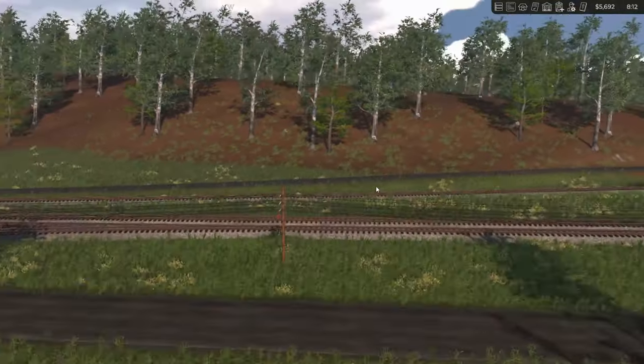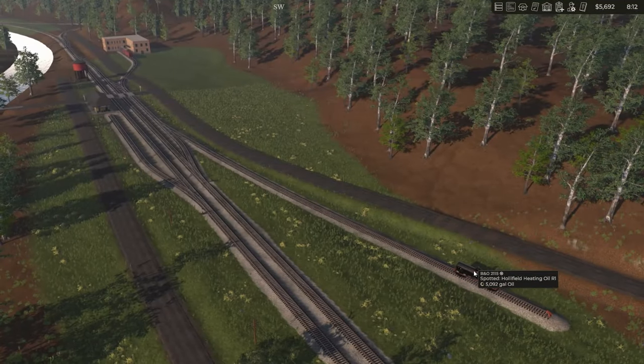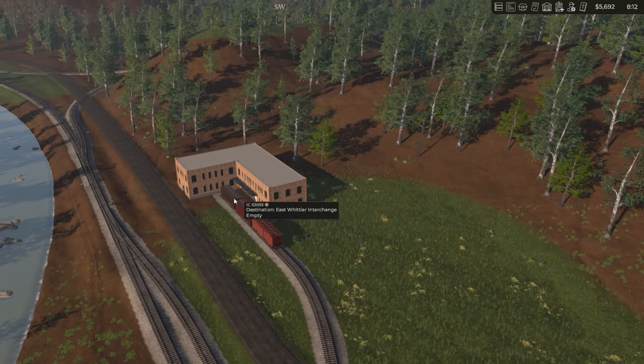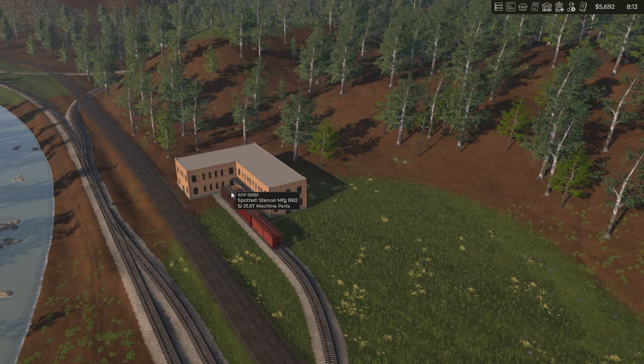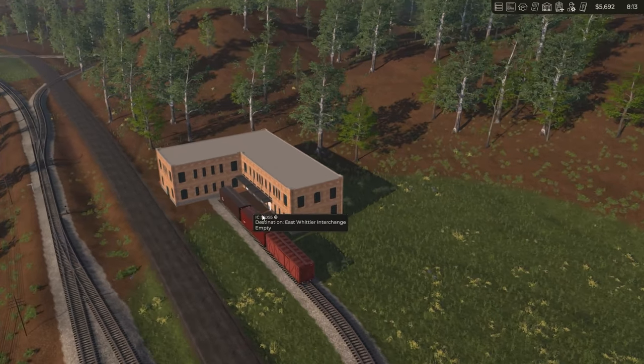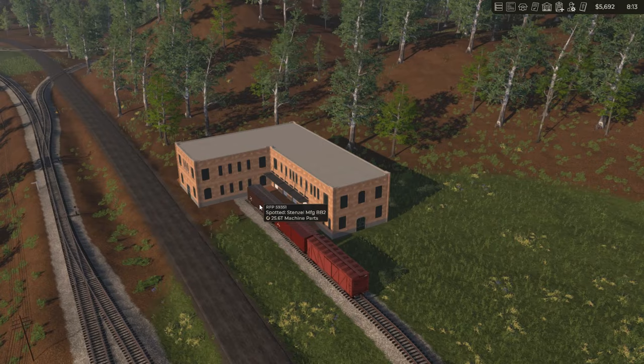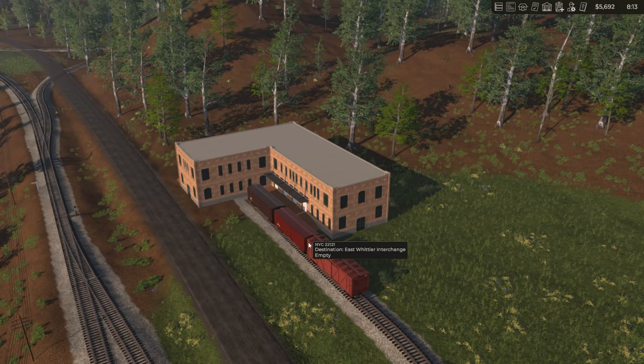So let's zoom out here, and let's check in on some of our stuff that's just chilling at these places. So that one is empty. That one is empty. And that still has 25.6 tons of machine parts. We can take those cars away.